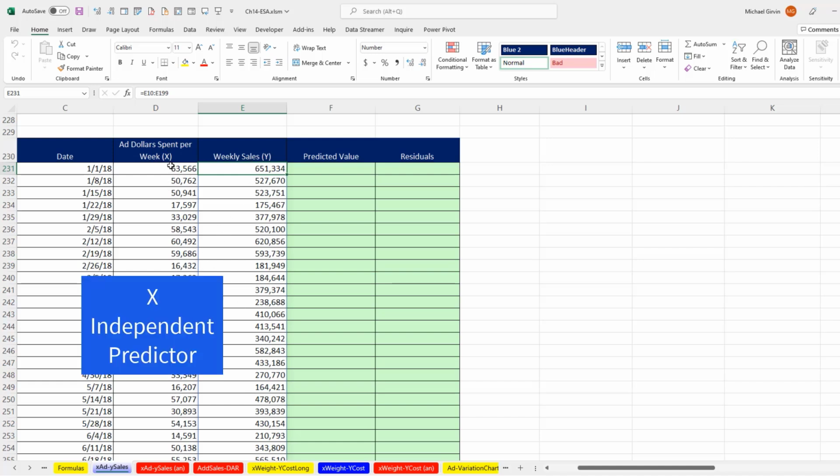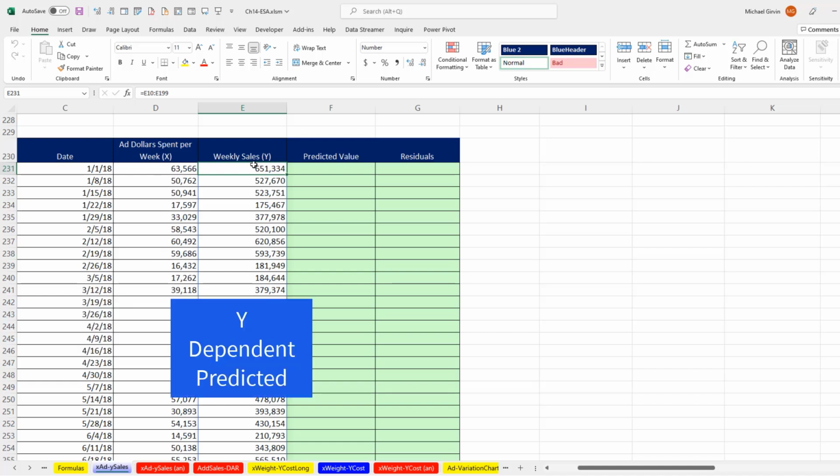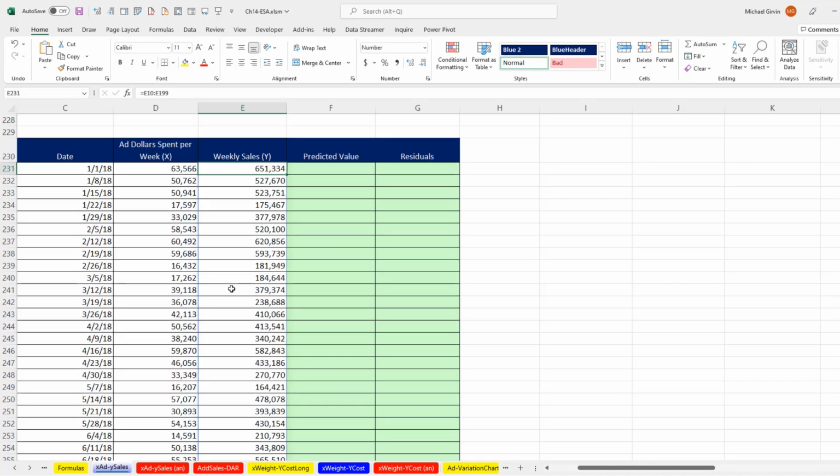Now, the X variable is the independent variable or the predictor variable. And the Y variable is the dependent or predicted variable. Later, when we have our equation to make predictions, we'll put in an X, and the equation will predict a Y. However, all of the techniques we use to create the equation and all of the other measures, none of these things prove causation. We're just going to use the correlation to help make predictions.